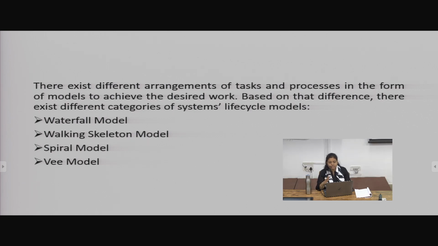In conclusion, these four exist, but you might have heard about the spiral model in the context of software life cycle development. Then you might have heard about the V model for development of prototypes in the manufacturing domains. Then you might have heard about waterfall models in project management modules. Walking skeleton is something for just the initial phases of products or processes. So this is how these models can be utilized in different contexts depending on the requirements.